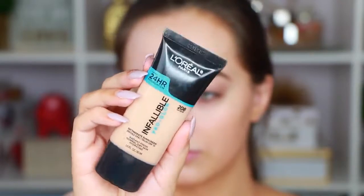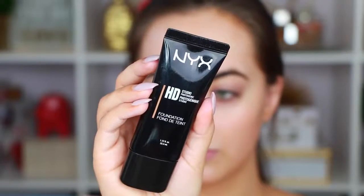I'm going to be taking two foundations. This is the L'Oreal Pro Glow Infallible 208. I absolutely adore this, and I'm going to be taking a little bit of the NYX HD. Actually, I think that this is the perfect shade. I'm not going to need to use the NYX HD.